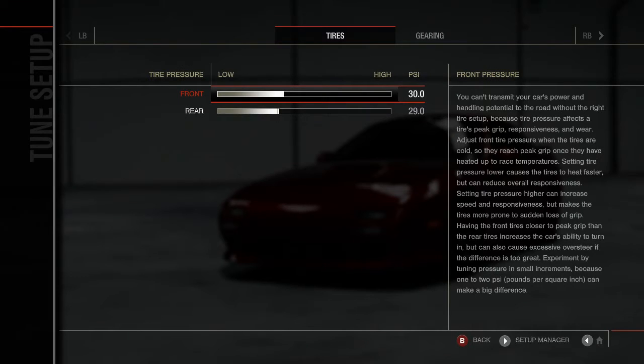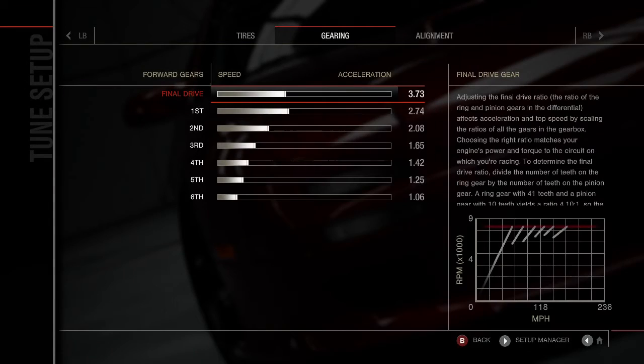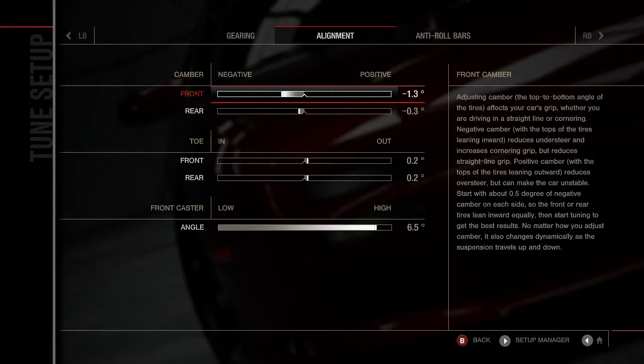Alright, so for the tires, we got 30 psi in the front and 29 psi in the rear. For the gearing, it's 3.73 for the final drive, and for first gear, it's 2.74, and for second gear, it's 2.08, and for third gear, it's 1.65, and for fourth gear, it's 1.42, fifth gear is 1.25, and sixth gear is 1.06. And for the alignment, it's negative 1.3 for the front and negative 0.3 for the rear camber. And for the toe, it's 2.0 out for both front and rear.